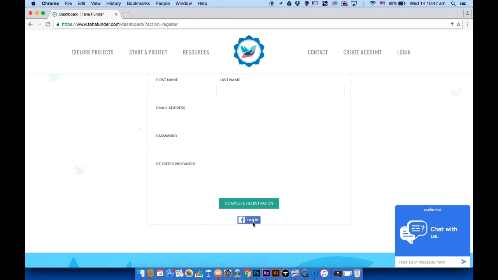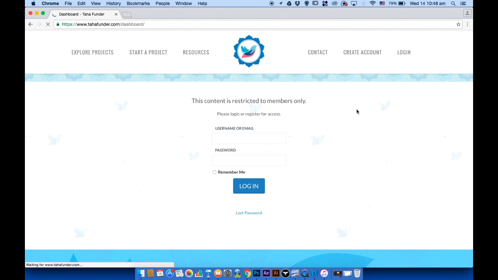This will help you later on when you're going to share posts and spread the word of mouth about your project. So this is much more useful if you create an account with your Facebook profile. Rest assured, nothing will be posted on your Facebook wall, so no worries with regards to that.